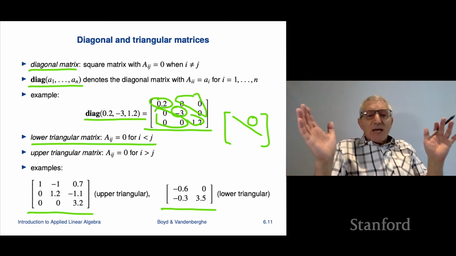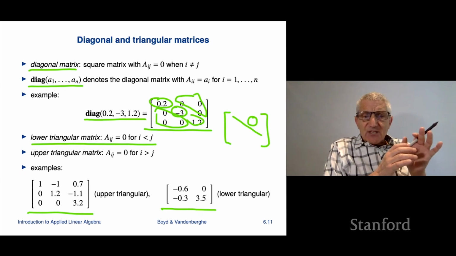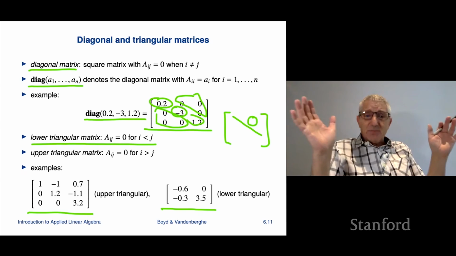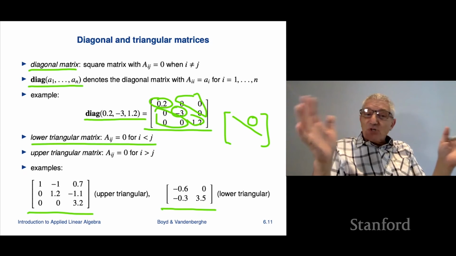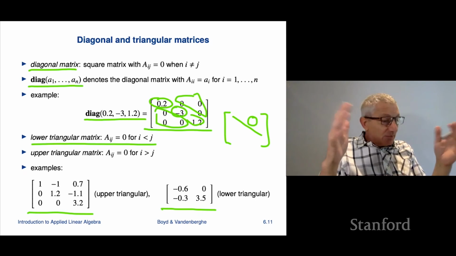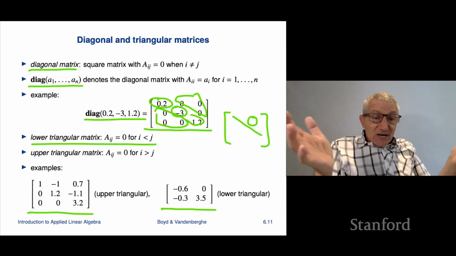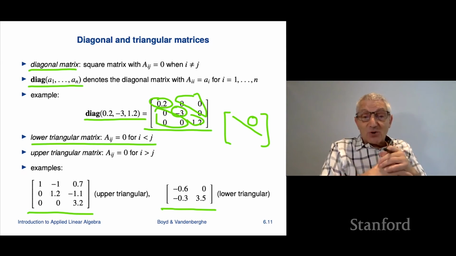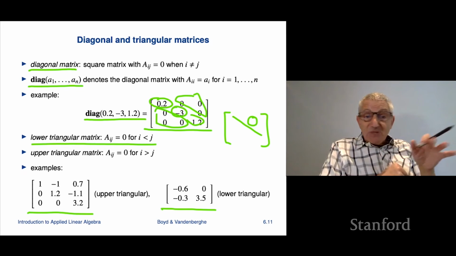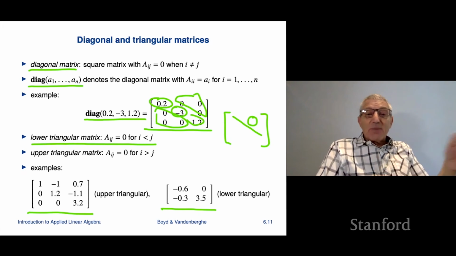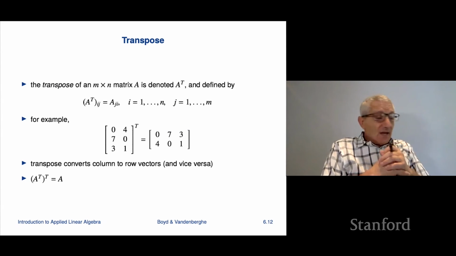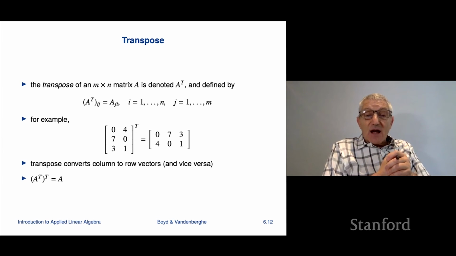Okay, so yeah, by the way, not one bit of this should have any particular interest to you yet. I'm just admitting that, right? We're just talking about the nomenclature, the plumbing. We'll see diagonal and triangular matrices going to play an important role. But for now, you're just learning the basics of how you refer to matrices and things like that.